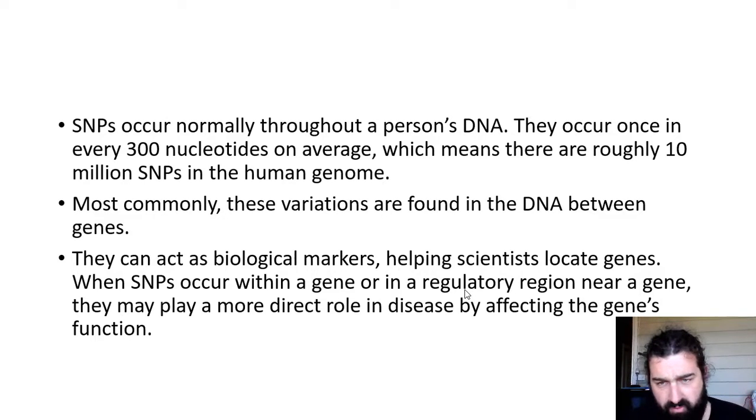Most of the time, and I'll just move my mouse around where it says this, these variations are found in the DNA between genes. That's what we call non-coding DNA, or DNA that doesn't code for building anything. So you might have a gene for your eye color and a gene for your hair color, and between those two sections of DNA on the chromosome, you might have 1, 2, and then a long space of DNA that actually doesn't code for building anything. It doesn't mean that it's totally useless DNA. It serves other purposes, and we'll talk about them a little bit later in the course.